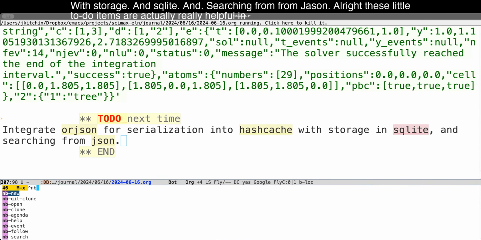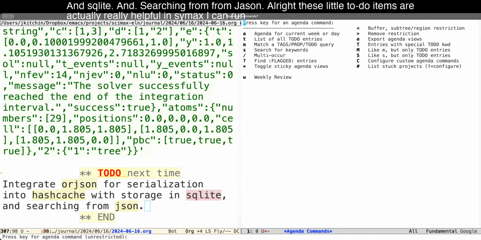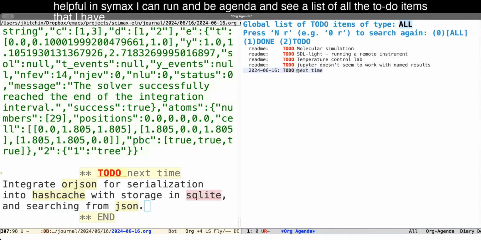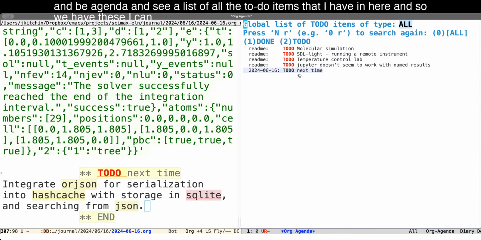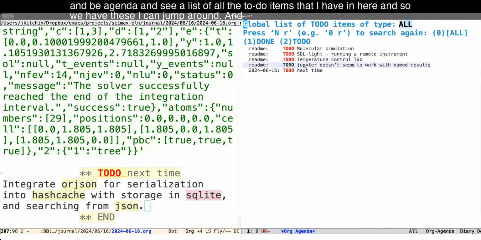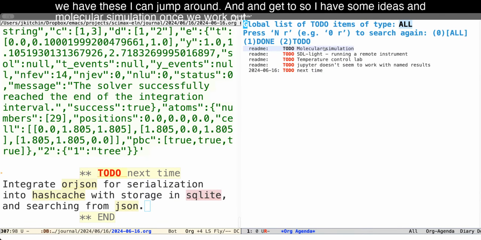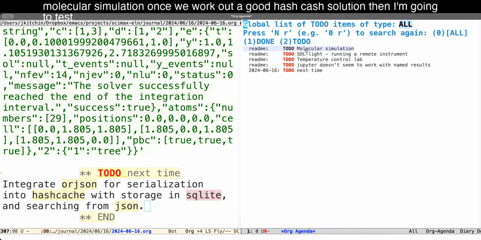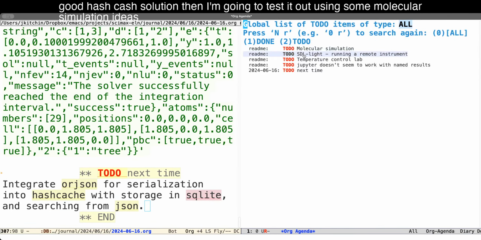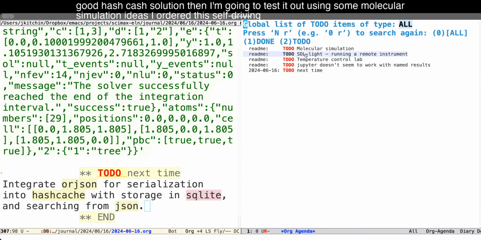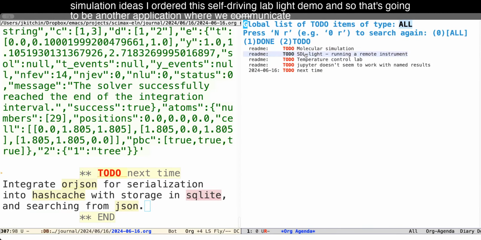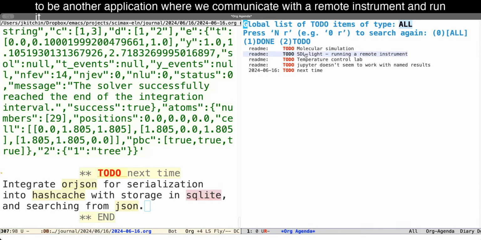In Cymax, I can run nb agenda and see a list of all the to-do items that I have in here. And so we have these I can jump around and get to. So I have some ideas in molecular simulation. Once we work out a good hashcache solution, then I'm going to test it out using some molecular simulation ideas. I ordered this self-driving lab light demo, and so that's going to be another application where we communicate with a remote instrument and run it and do experiments.